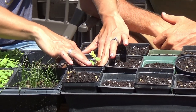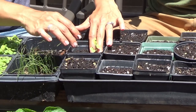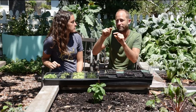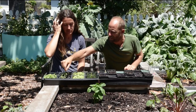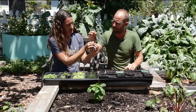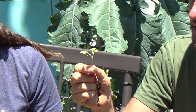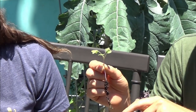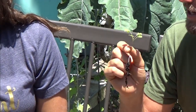Let's talk a little bit about leggy. Legginess is what's going to happen if they are having to reach for the sun while in this stage - the stock will get long and leggy. This is a good example here - this is a kale and this is on the leggy side. You can see how it's pretty long, this was reaching for the sun. So as mentioned, when it is leggy you can bury it a little bit deeper, but otherwise you just bury it at the same depth of soil level or just a little bit deeper.